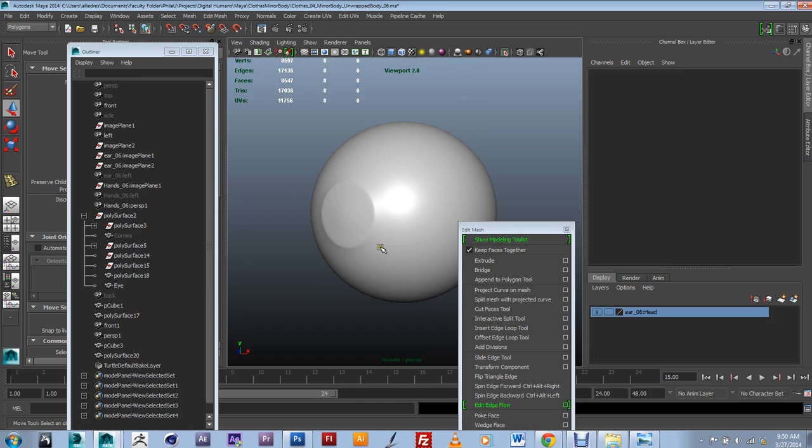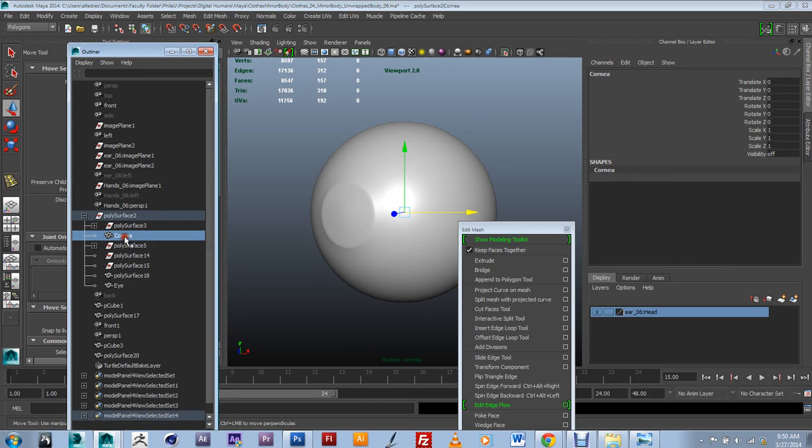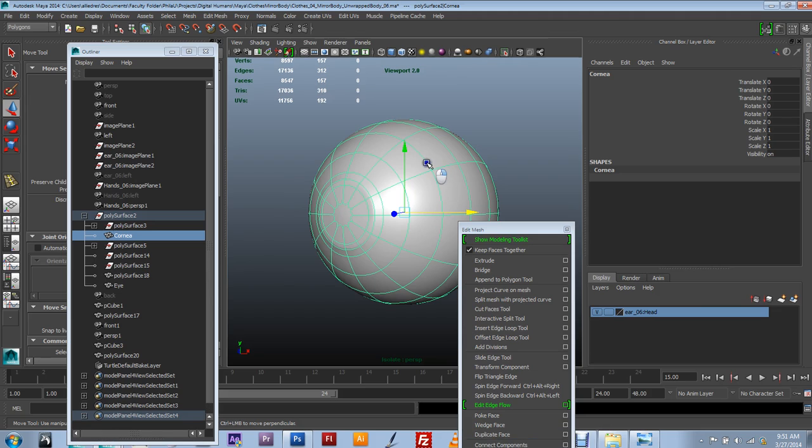Alright. And the cornea is supposed to be a clear, transparent layer on top of this. So I'm just going to select it and bring it back out with Control Shift H. Alright. I'm going to right click on it and go into assign new material, and I probably want to use some sort of existing material if you have one, but I'm just going to assign a new material.